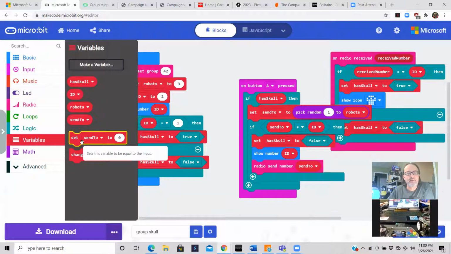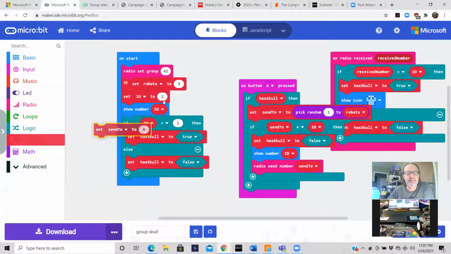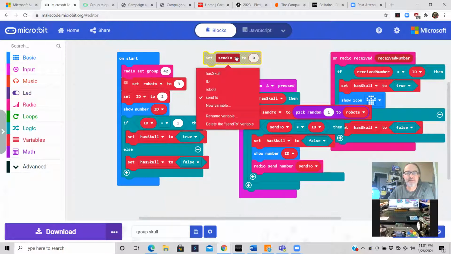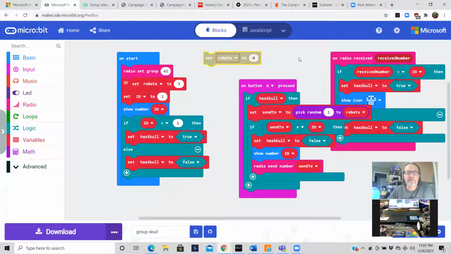Sorry. So what you do is you grab this set, and then you grab the robots by clicking down. Remember, the robots is how many robots are in your group. Or rather, you're setting each robot: you give it a unique number in the group.